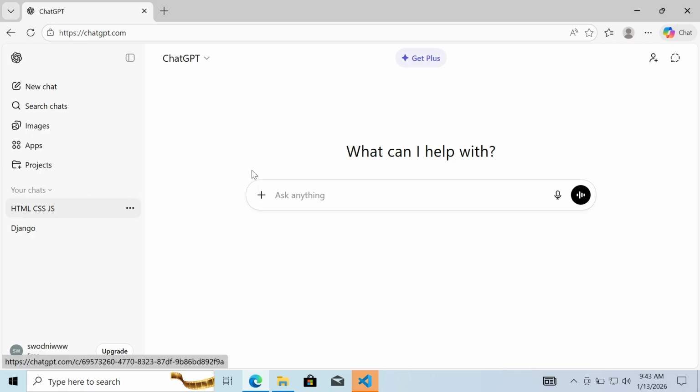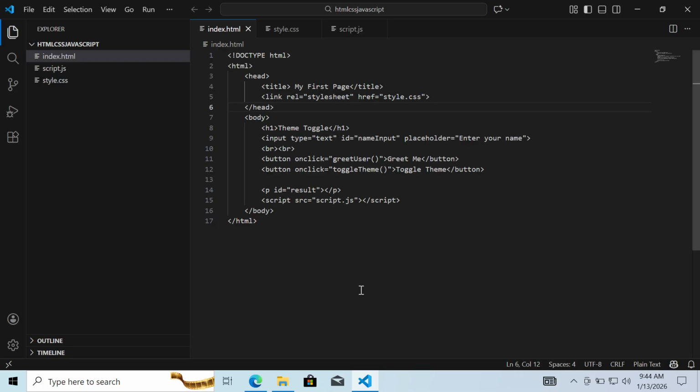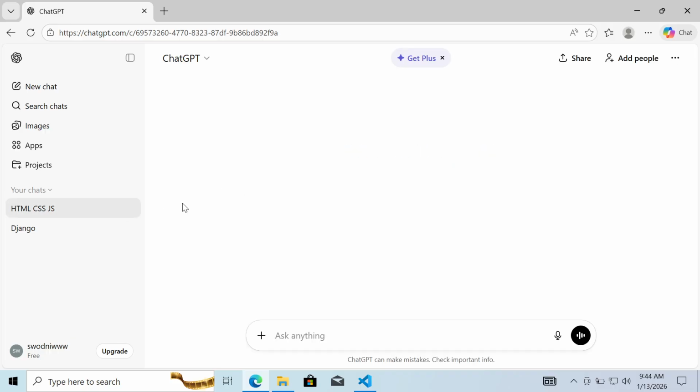Okay, another day, another HTML, another CSS, and JavaScript. Take all your time to load, no problem. So this is our previous code, what we wrote, and this is not loading the chat for some reason. Come on, load the chat, please.